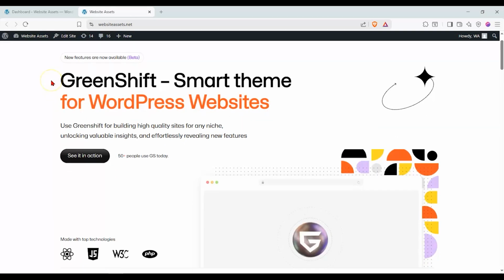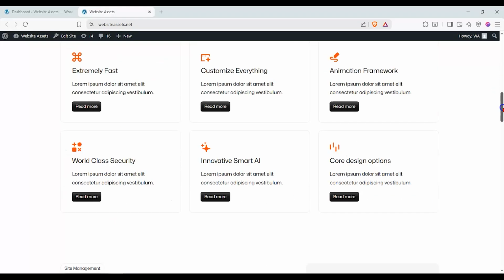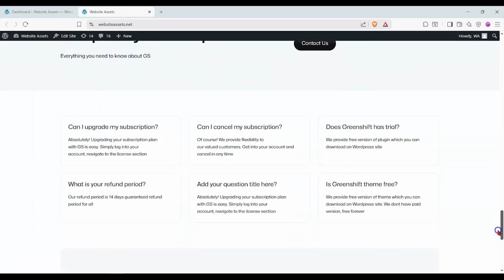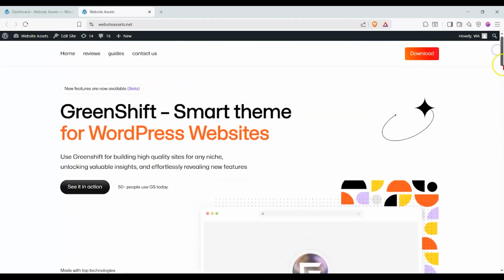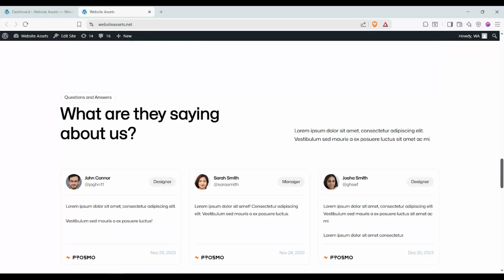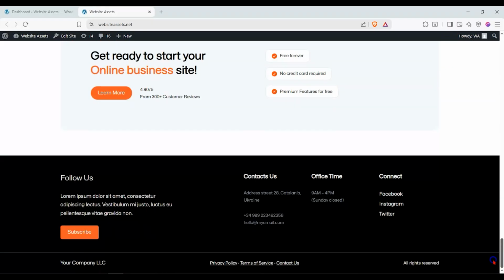Now, what we want to make is basically something similar to what they give us on the default template over here. And we're going to show you how to do this from scratch. And we're going to work our way from the top, so the header, to a bunch of these sections, all the way down to the bottom to the footer.